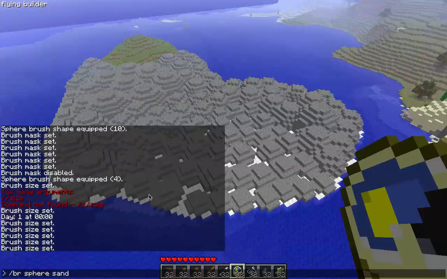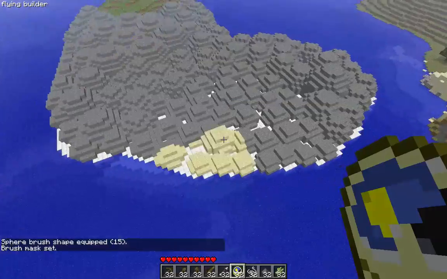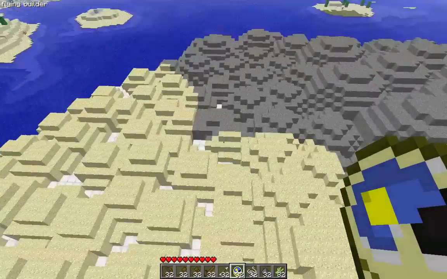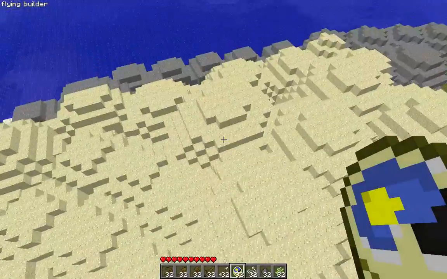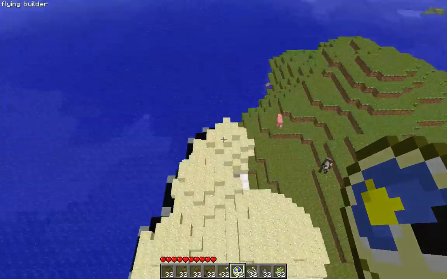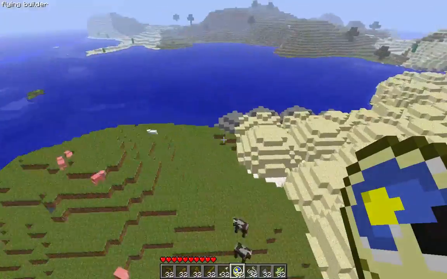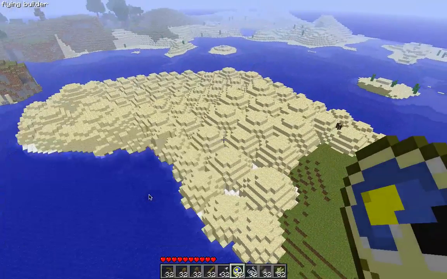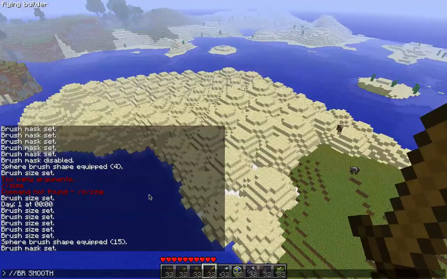And then what you're going to do is mask the stone to be sand. What this does is it makes it fall down, and if you had any leaning over the iron outline, it'll fall into the water and essentially get erased. So that's really good. Again, it looks really ugly, so now you're going to smooth it out.